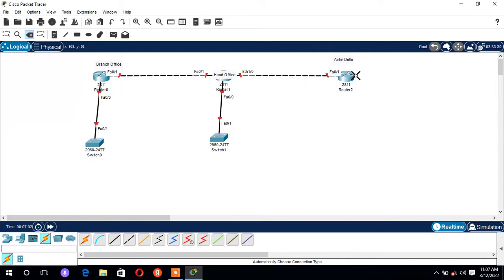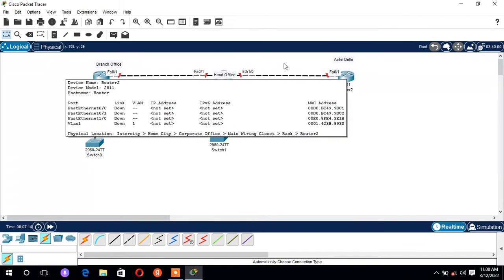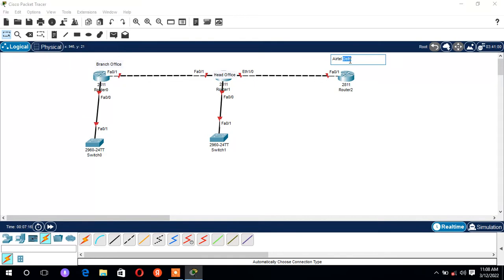So today we are going to see the concept of loopback, to understand it from an internet perspective, right? So assume that this is the ISP router, or I'll make it as the Airtel Delhi ISP router. We will talk about this later. First of all, we will configure our network, and then we will check the communication between our internal network.